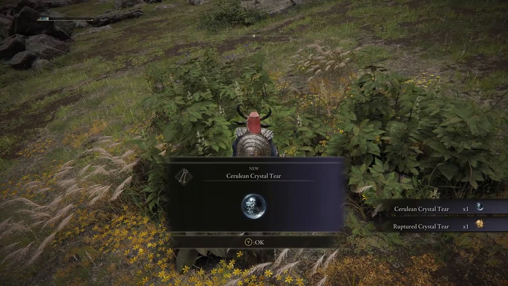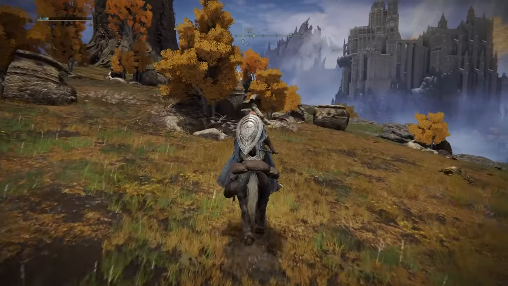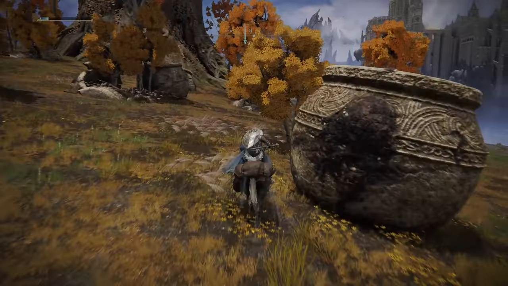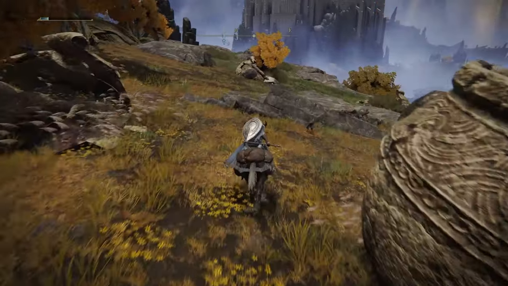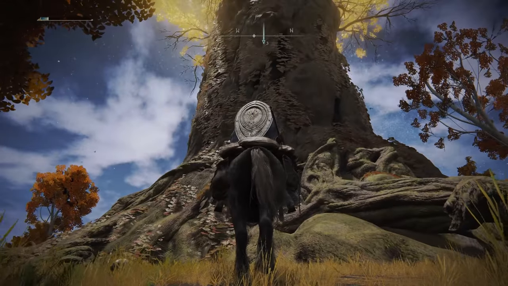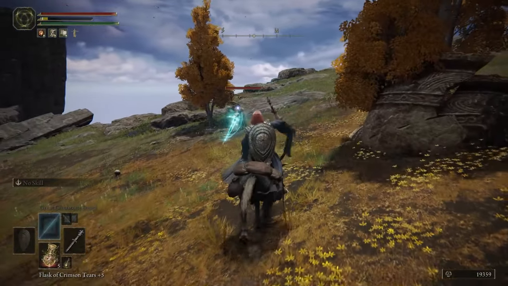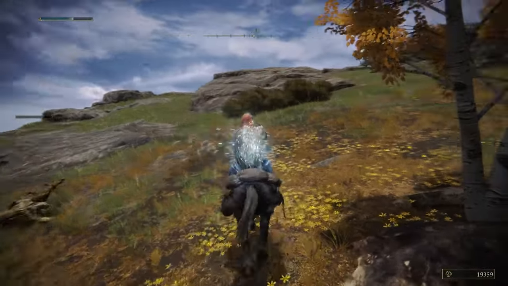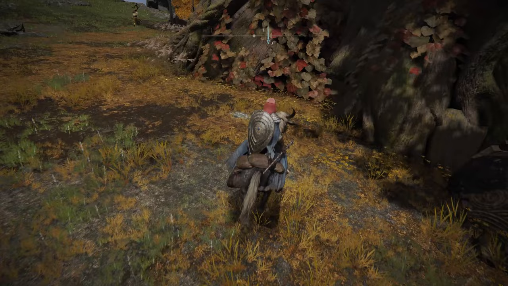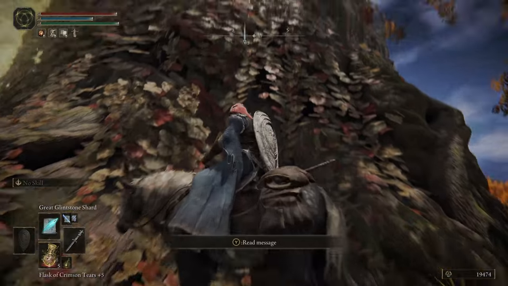Cerulean crystal tear. Ruptured crystal tear. A couple things I could add to my flask of wondrous physic. Ill-omened creature ahead. The Erdtree?